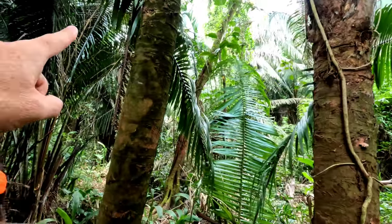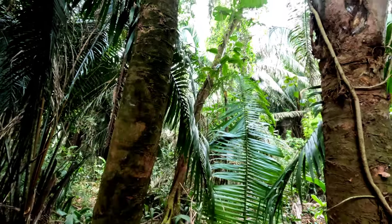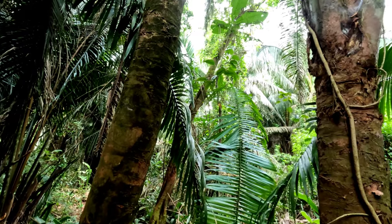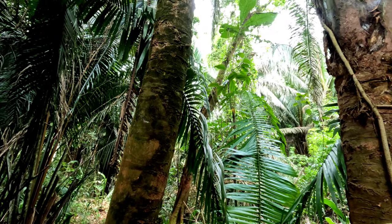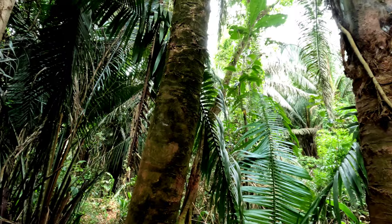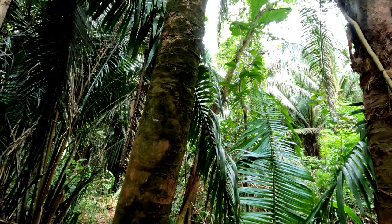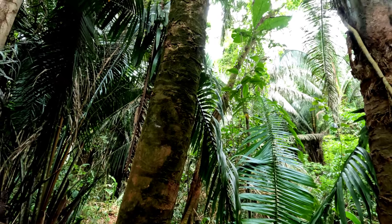Oh, there's a monkey hanging right there, by the way. Yeah. Where? On the tree, right up above. Oh, yeah. I don't see it. Right over there. He's in that tree in the distance. See, one arm, oh, up. Oh, yeah. He's hanging by one arm. Yeah. He's just kind of chilling. Oh, that's a good one. Oh, look at him. He's just hanging there. He's looking at us. There he is, just checking us out.